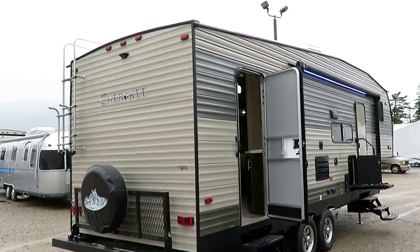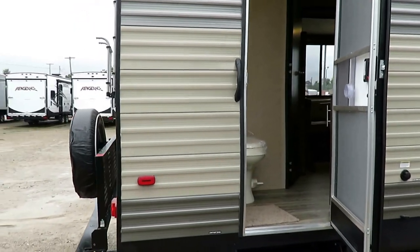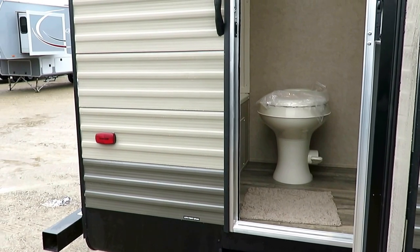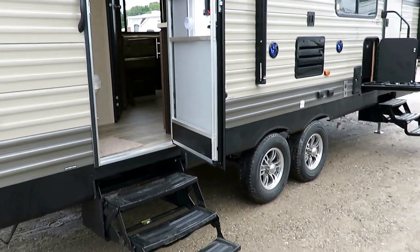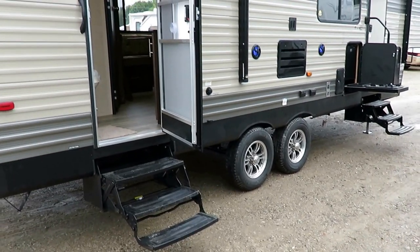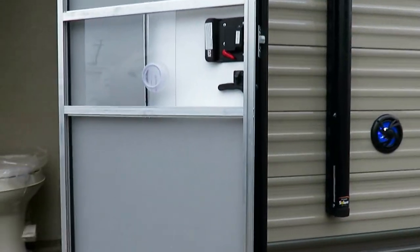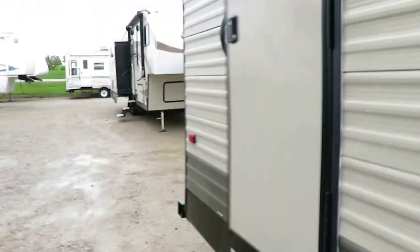This is a dual entry — a super-popular travel trailer floor plan just adapted for a fifth wheel. All it does is gooseneck the bedroom basically, with that direct-entry bathroom door. You can see that's an easy foot-flush so you don't need your face near your business. They went with triple entry steps on both entry doors — that's a nice feature. These are also really aggressively friction-hinged doors; that door just stopped and didn't come anywhere close to smashing the side of this trailer.